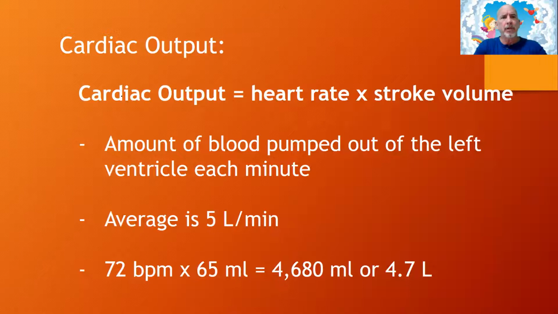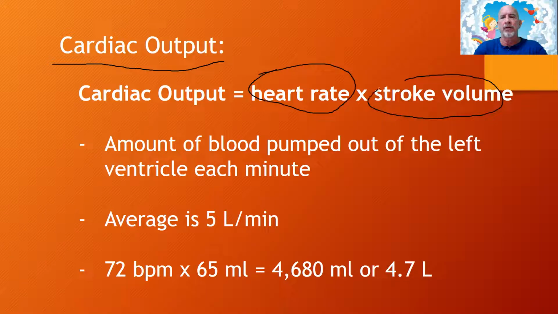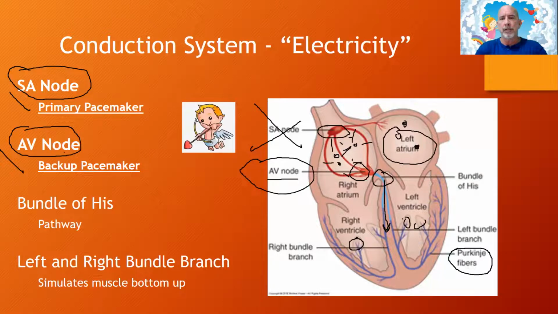Moving on, cardiac output. You may run into that. Cardiac output is the heart rate times the stroke volume. Okay, what does that mean? Well, the heart rate, that is your heartbeat. If your heartbeat is 80 beats per minute, then your heart rate is 80 beats per minute. But that combines with stroke volume. And the stroke volume is how much blood in this left ventricle is being pumped out into your body.